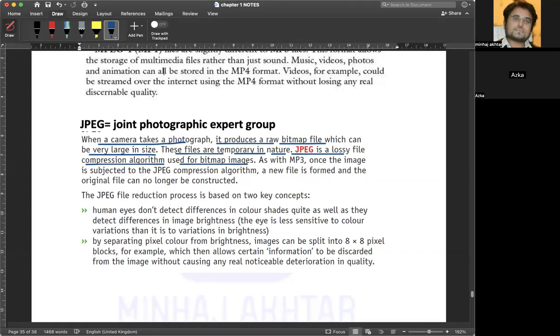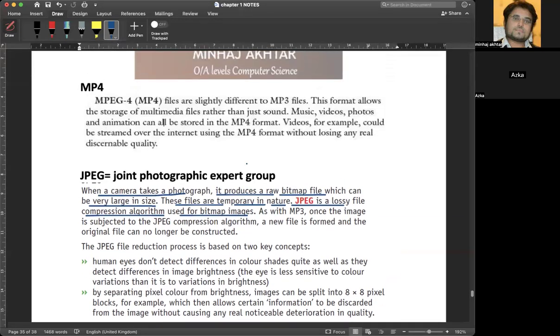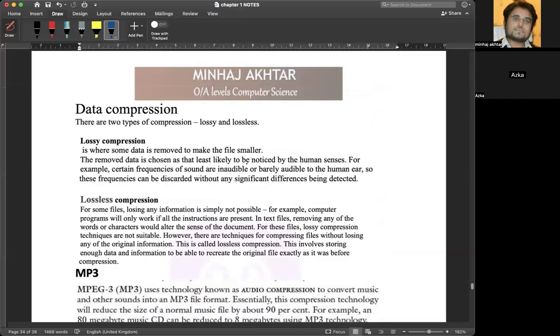The bitmap images are big in size, so JPEG is there to reduce their sizes, and then they can be stored in our computer memory. Is JPEG a lossy or lossless compression tool? Lossy. What is lossy? It means some data is lost during the compression.